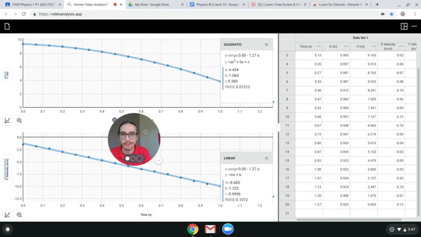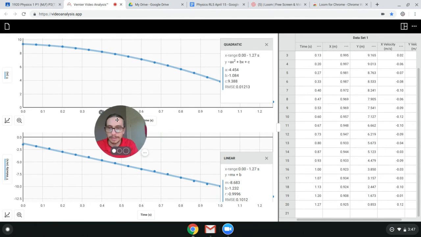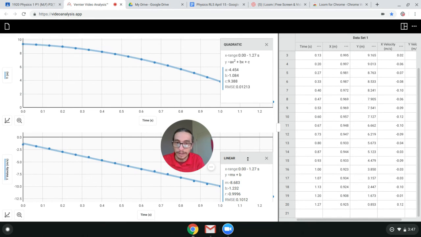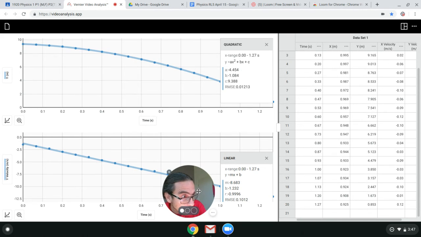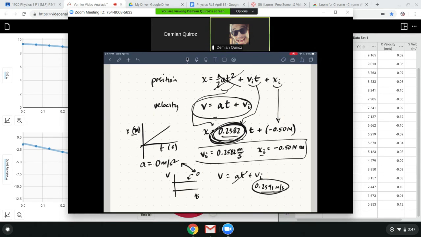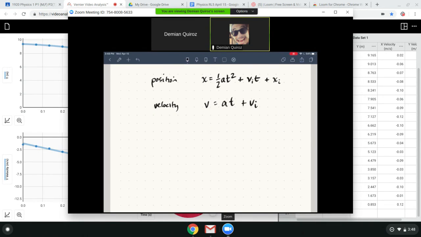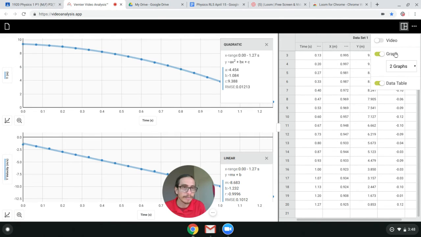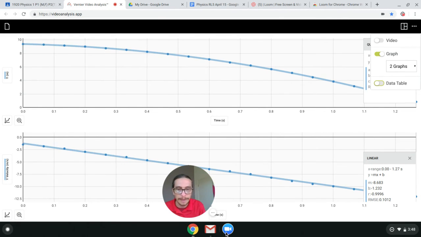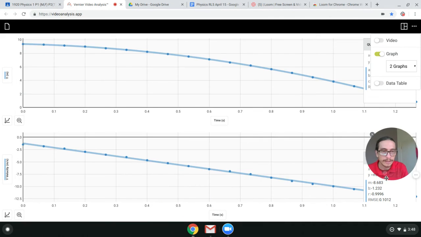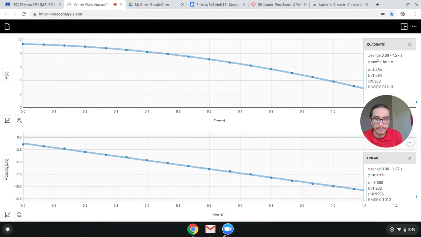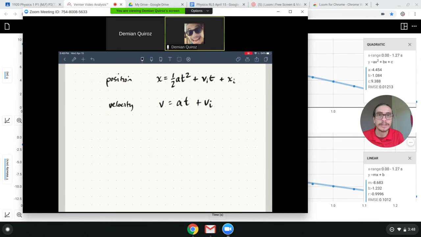I can see here, pretty cool. My velocity time graph is a negative slope. It's constant slope, which means my acceleration is constant. What is my acceleration? Well, remember the model. If I go back to my crazy stuff here. Okay, so there we had those models. Well, I have 2 graphs, 2 curves. I'm going to take a look at those. If I look at my values here, I'm going to get rid of my data table so it's a little bit easier to see. But the idea is I've got information up here and information down here, and they should agree with each other.